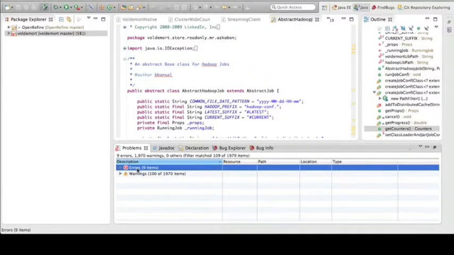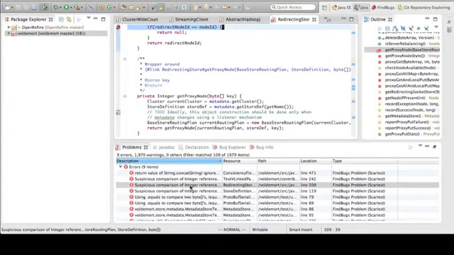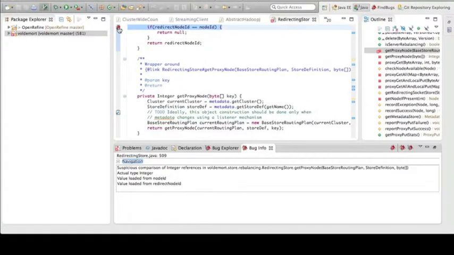Let us analyze a particular bug. If you double click this particular bug, you will be redirected to the exact location where the issue has happened. If you hover your mouse on this marker, you will see the reason in a short description. If you want a clear understanding of what exactly it means, just double click this marker.